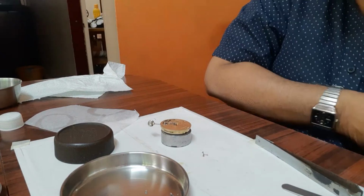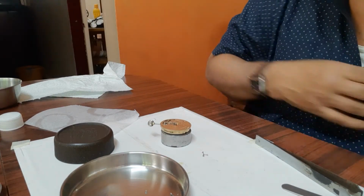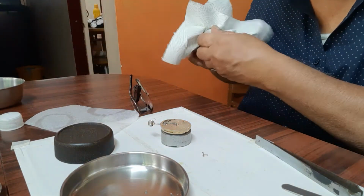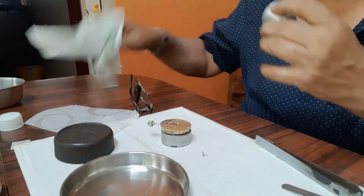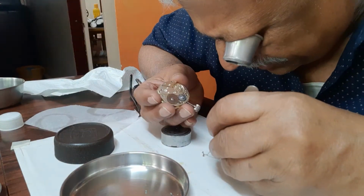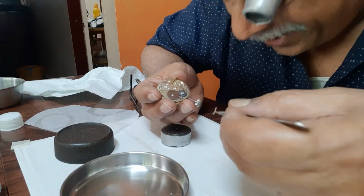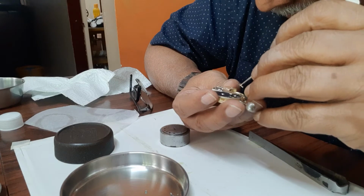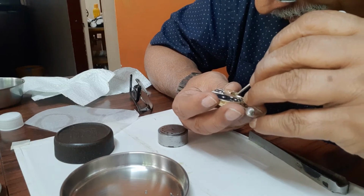Welcome friends. So we are going to fix the lever now. Lever part. This is another delicate work which we need to do. Okay. The lever is here, properly cleaned and kept. This we have to set here.